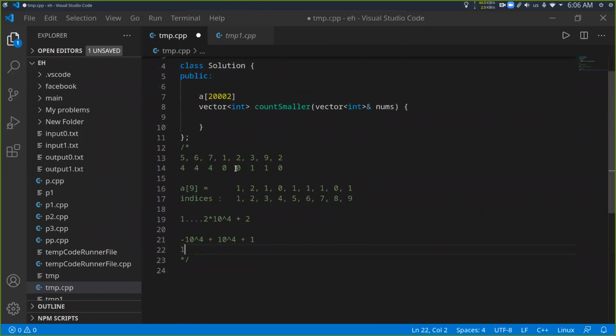If I encounter 1 here and I want to search for the number of elements more than 1, I'll just look from 0 to 0. But if our smallest element is 0, I'll have to face a corner case, because I want to search for the number of elements more than 0, which would be negative indices, and that's not good. So I'll start with 1. These are small cases; it won't matter if we did it like that. If we did it with 5 or 6 elements, it won't matter, but I'm just saying it to be clear.